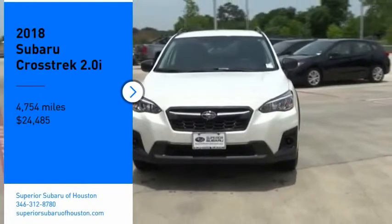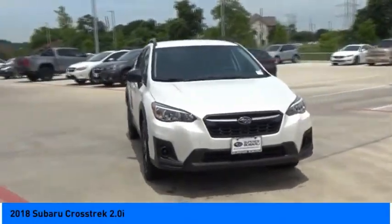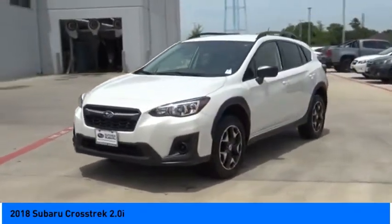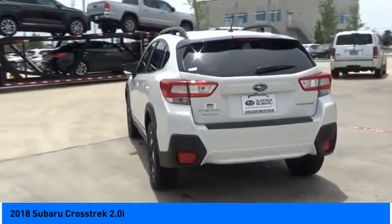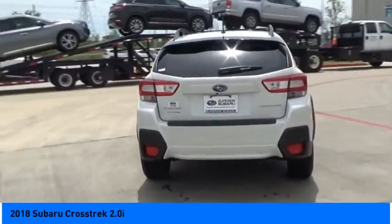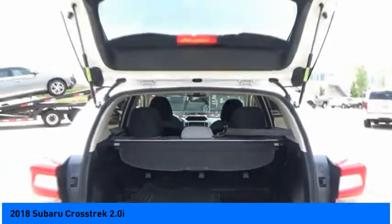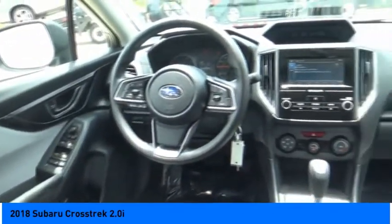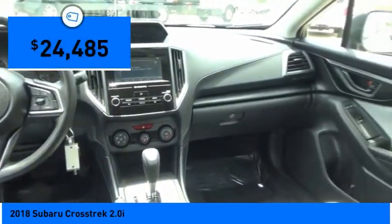Looking for the right vehicle? Check out the 2018 Crosstrek. This all-new four-wheel drive crossover by Subaru fills that spot for a vehicle with true outdoor capabilities, which is comfortably home driving to soccer practice too. The all-wheel drive Crosstrek pulls in the best parts of the award-winning Impreza and adds the details to give this crossover a bit of style among a sea of boring. And since it's a Subaru, you know the Crosstrek is built to last and is priced below $25,000.